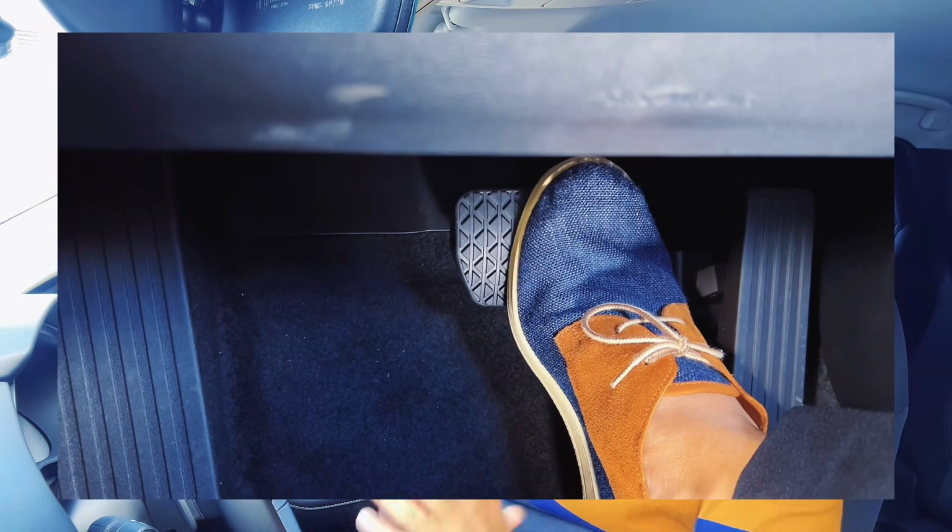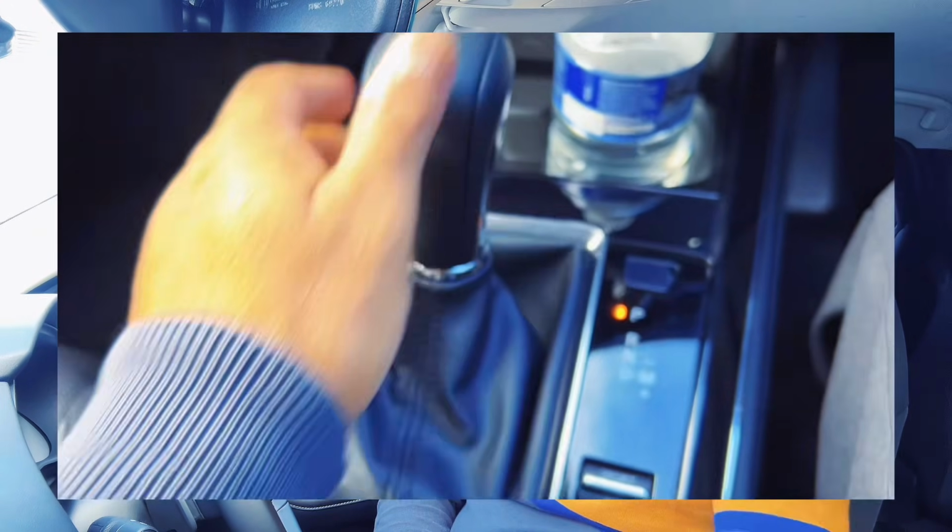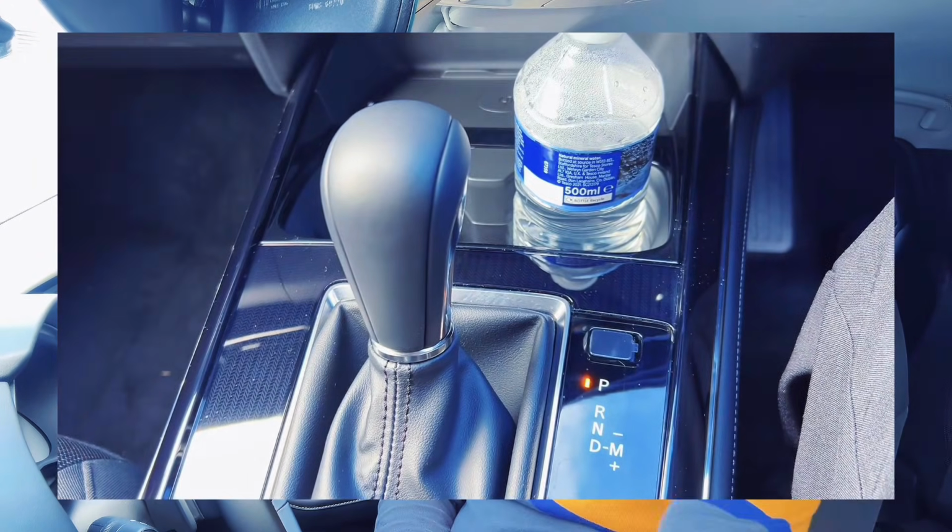So how should you park? Normally, what most are doing is they stop the car with the brake. They are driving on D, which is drive, and they stop. So they stop with the brake. And then from D, they're going straight to P. When they're going straight to P, like I said, what's happening? The weight of your car is going into the little pin. So what should you do? What is the sequence? How should you park your car?